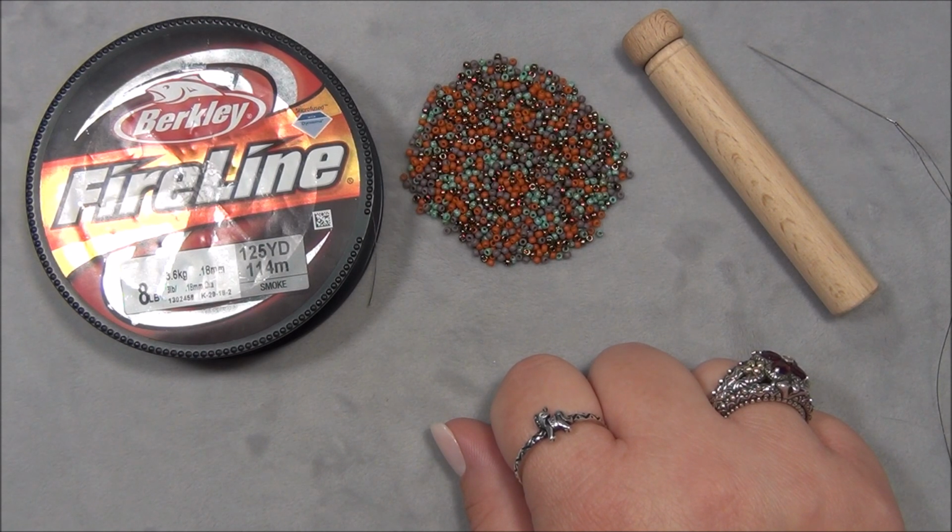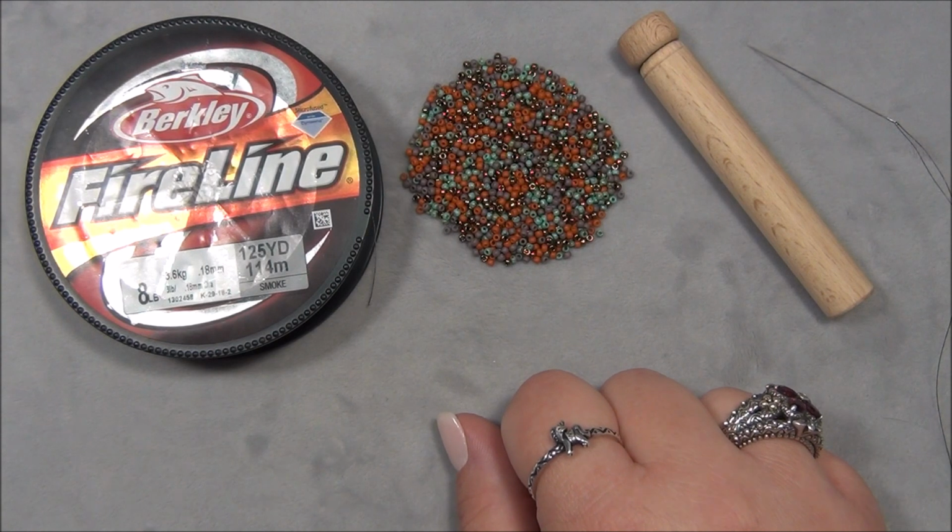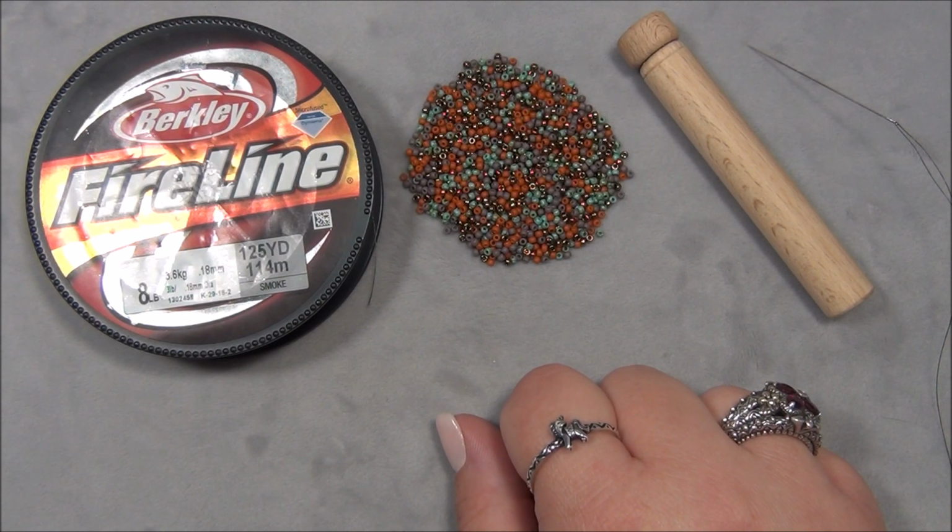And by the way, in case you didn't know, the dollar store right now has larger glass bottles in their craft area, but I bought some of them and the diameter of them is bigger than this here, so if you were to do this stitch on those, you would have to increase the base of this in order to cover the edges. So I'm doing 6 seed beads in the center, you would probably have to do 8 at the base of this stitch. Alright, so let's go over this.